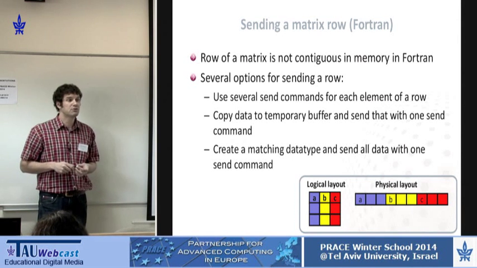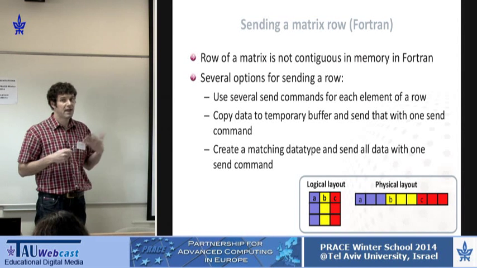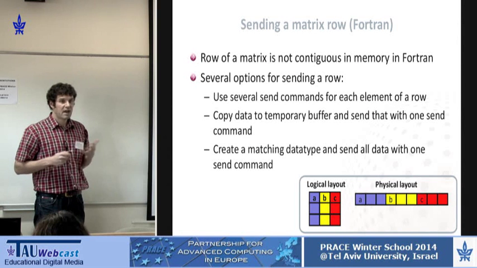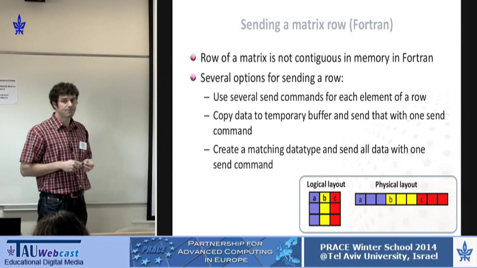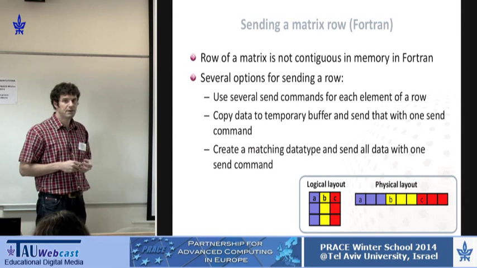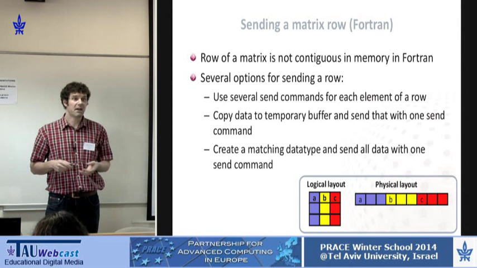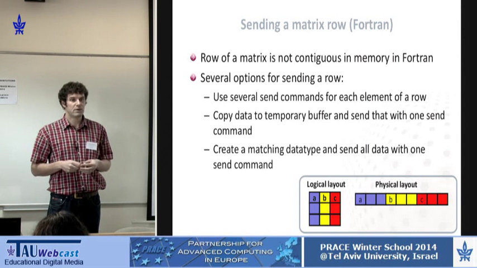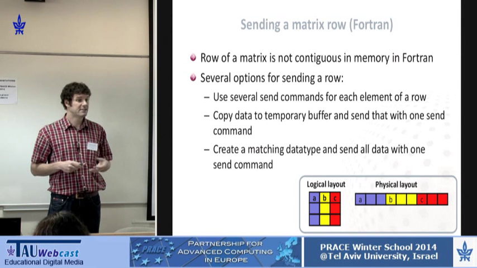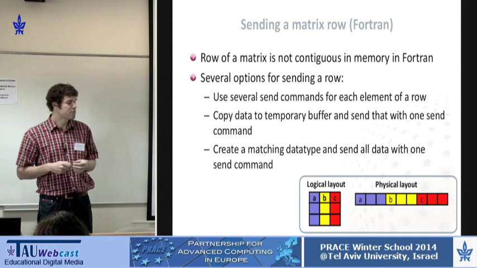The simplest example would of course be that we actually just take one element at a time and use several send and receive commands. However, that's not very efficient. First of all, every time you make an MPI call, you introduce some overhead, there will be some latency in the communication between starting to receive and finalizing to send. So it's not very efficient.